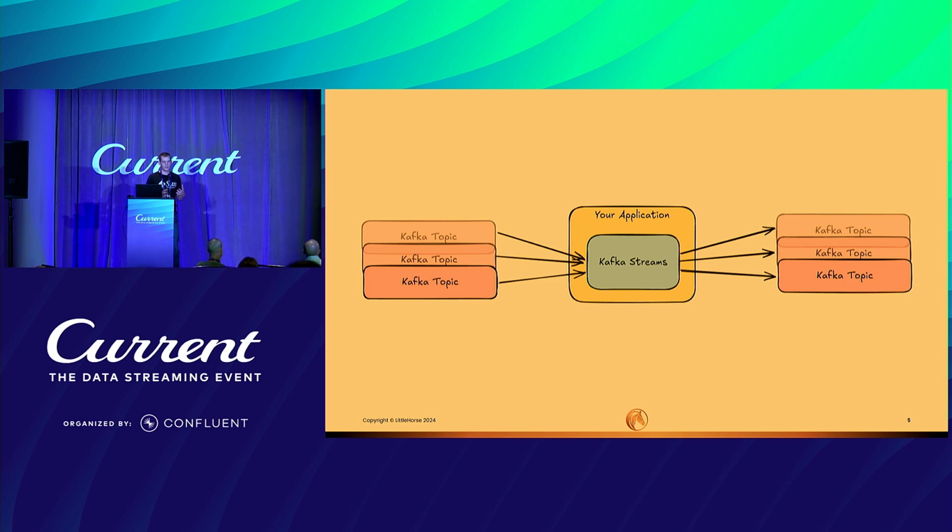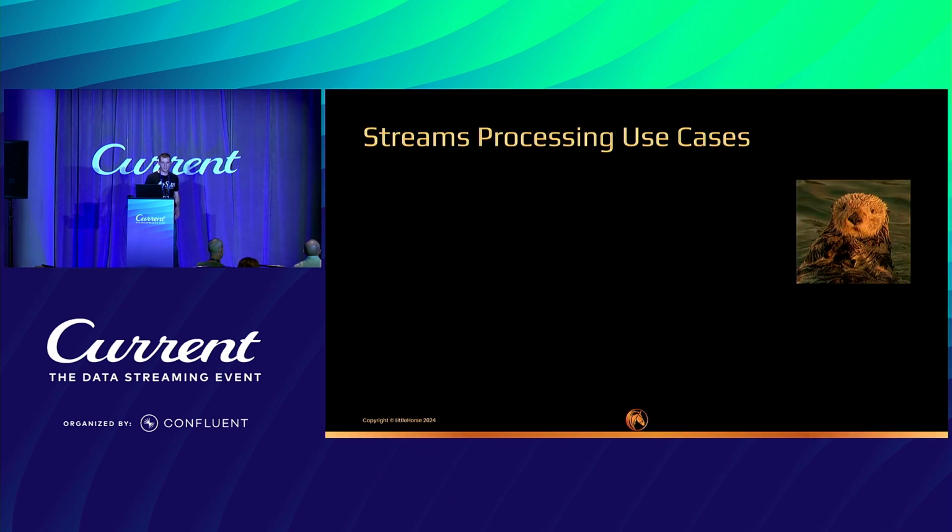And what it does is it allows you to build stream processing applications, process data in, data out, where the input and output to a Kafka Streams application is just data in a Kafka topic. So when would you use Kafka Streams? Generally, stream processing is broken down into two types of use cases. The first type is stateless processing, where you're maybe filtering out malformed records or filtering out data based on the state or the country that the record represents, or perhaps message transformations, like blanking out PII fields.